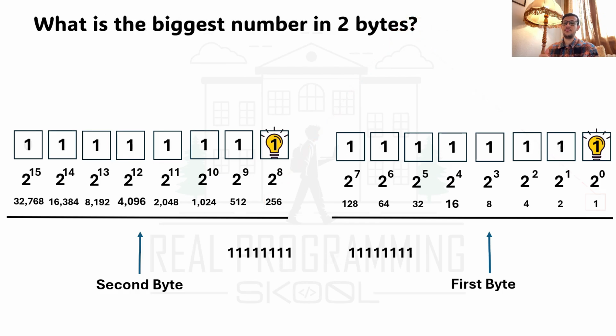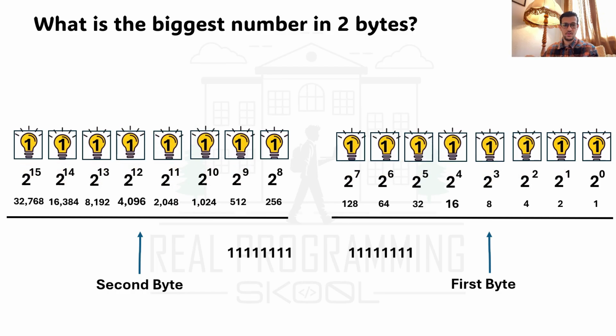And now if we ask ourselves, what is the biggest number in 2 bytes, with all of these 2 bytes on, all of them 1, it will give us 65,535. So if you focus here a little bit with me, the first byte just gives us 255, which means I can store data, but not that huge. But when I add just the second byte, the value jumps to 65,535, which means I can store a lot of data now in just 2 bytes. And that's why the binary system is strong.